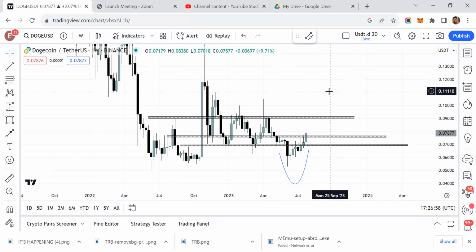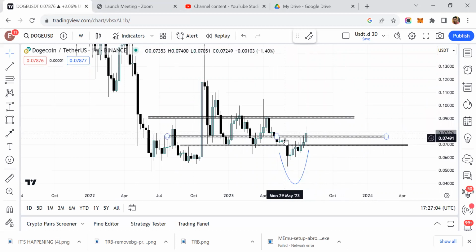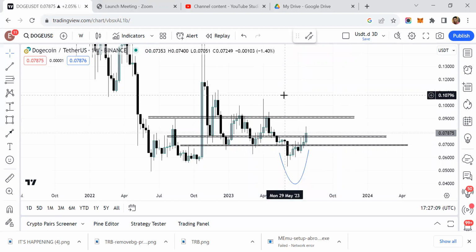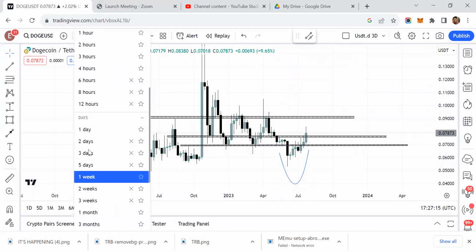Now, first things first, we're on the weekly. What do you see on the weekly time frame here? You can see I've plotted out my key levels, so it becomes super easy when we are making this analysis. Now, the next thing I want to do is to come down to either the 3 days time frame or the daily. But in this case, I'm going to do both.